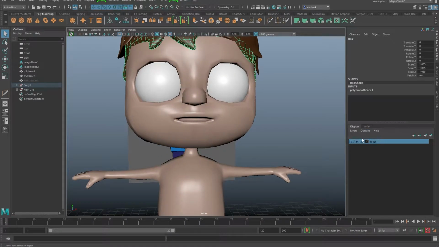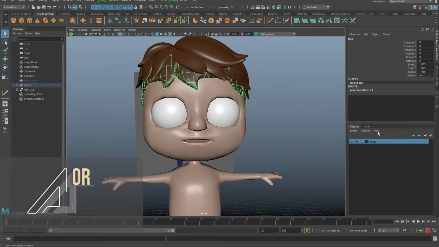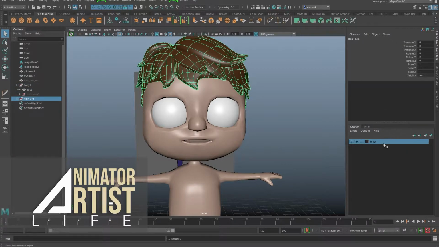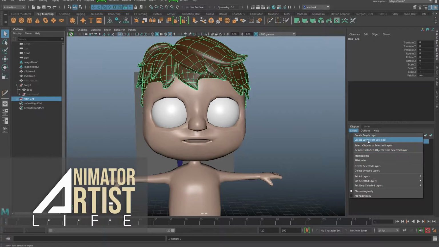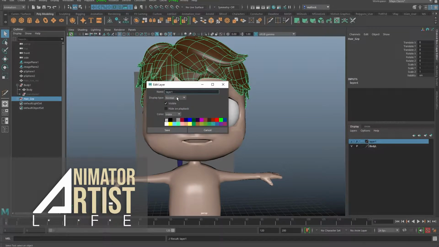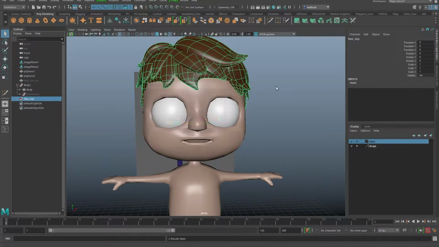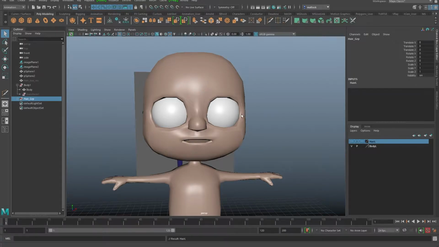At the moment the body is on a locked layer. If you remember here, it's locked because we've got reference on, and I want to put the hair on its own layer and hide that as well. So let's find the scalp hair, which is here, and I'm going to move it into our hair group here. Select all the hair layers, create layer from selected, and I'm going to call this hair. Oh, and there you go. It says hair already exists because we're using it here, like I mentioned in the last video. So I'm just going to add an L for layer afterwards. You can call it whatever you want, and I'm going to hide that so it's out of our way now.